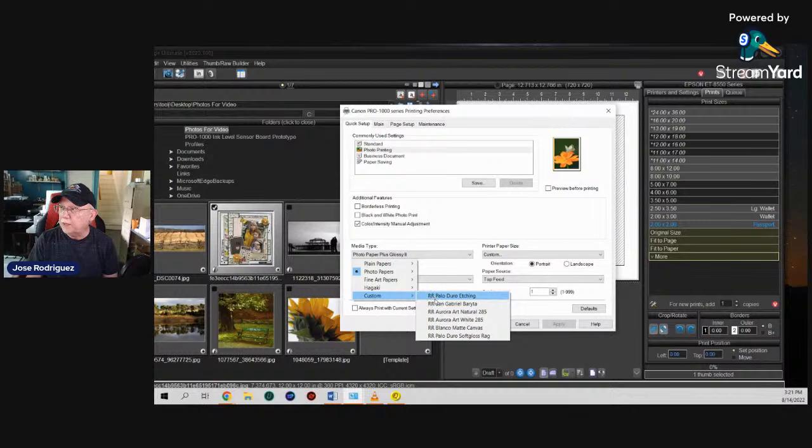So simply what I did was I downloaded the configuration files and I installed them through my configuration tool. But I never activated them, obviously, until now. These were not available before. Now they are. Now, I don't have to change, for instance, Art White, Art Natural. Those are matte, very textured papers.